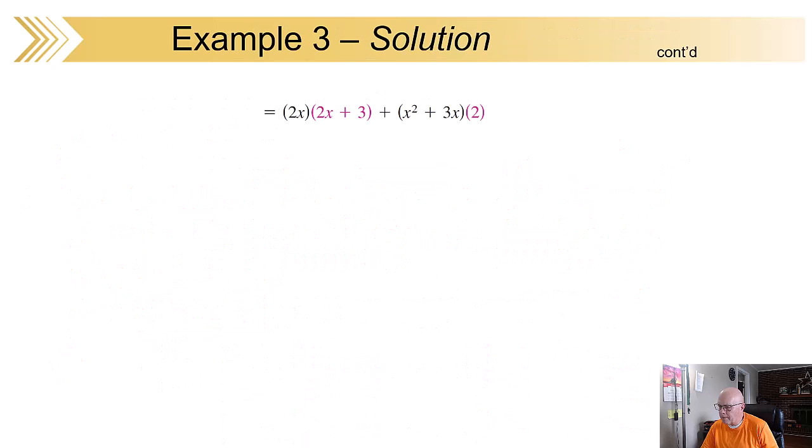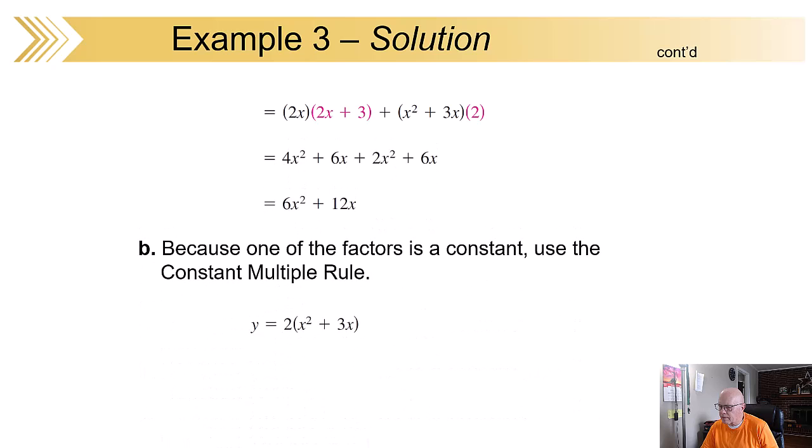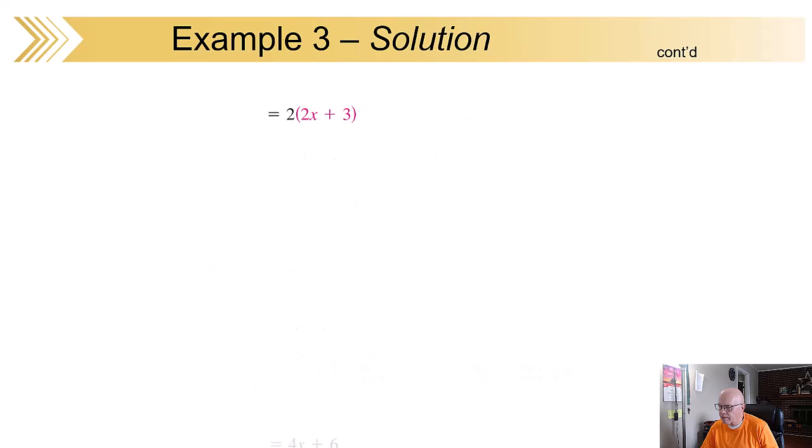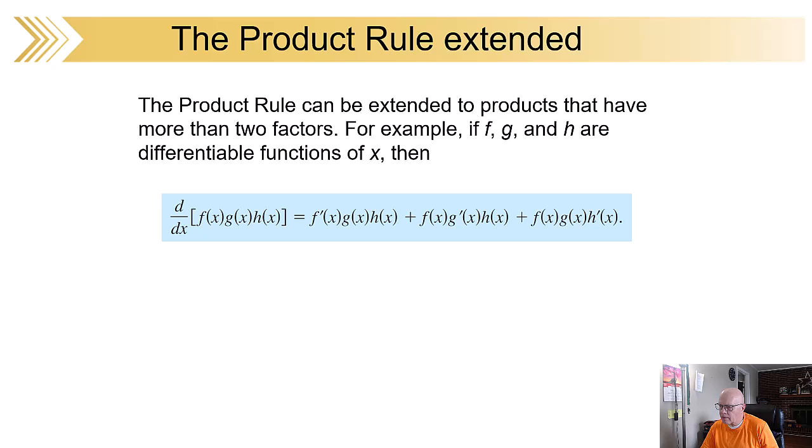Move along here. And with that short example, that's all you really need for the product rule. The last thing to mention is that we can extend this, and this really looks ugly. We've got 3 functions being multiplied together instead of just 2, and this is how you could work that. That's not how I would generally work that.